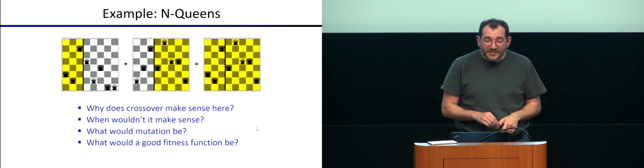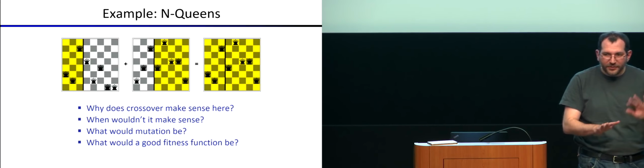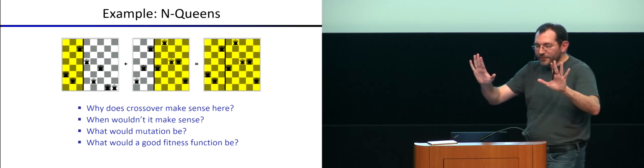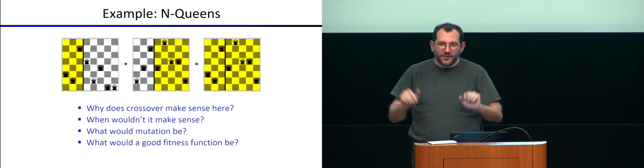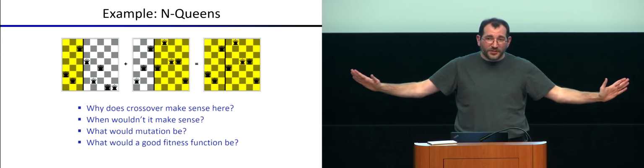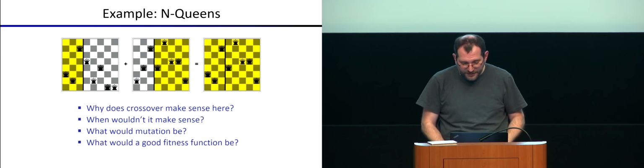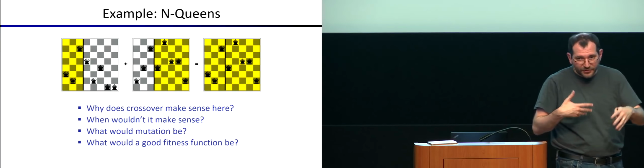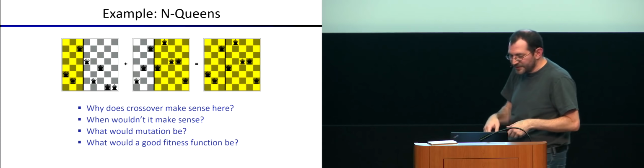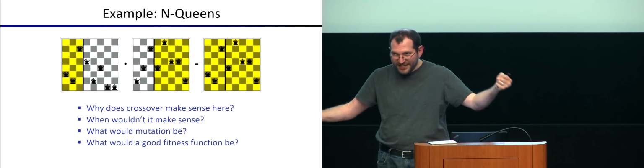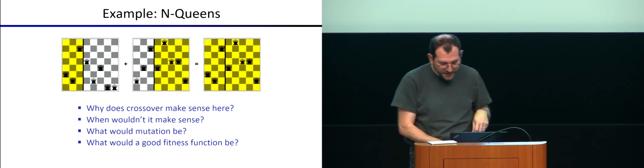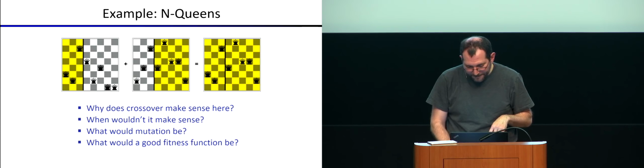All right, so why does this make sense? Well, if you formulated the problem just right, your left quadrant and your right quadrant have the right number of queens, and maybe one's good on the left and one's good on the right, and when you smash them together, they'll work. Or maybe not. Maybe you'll get the worst of both, and you'll get some terrible thing with lots of conflicts. And so you do still need to do a bunch of searches, a bunch of restarts, and a bunch of rounds of these. But this is an example of not just nudging your thing locally, but taking entirely different ways of traversing the space, which is why I bring it up.